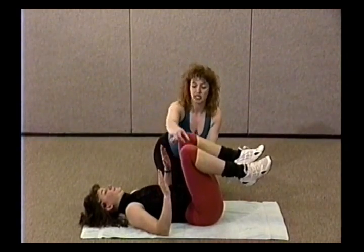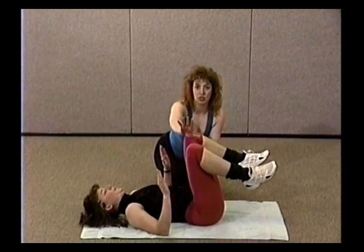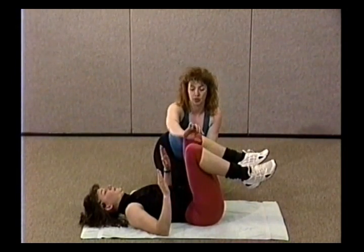Now this is a real small movement here. Press. You'll notice that Kim's legs are hardly moving. They're only moving about 2 inches. And release. She's not using legs at all. All she's using is abdominals here. Press.